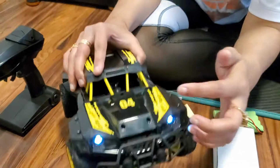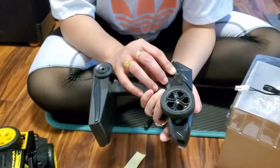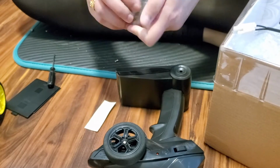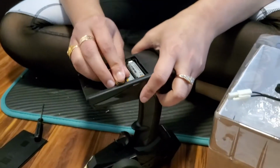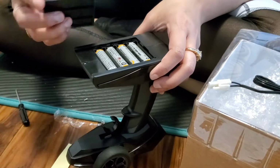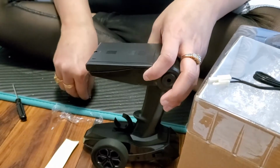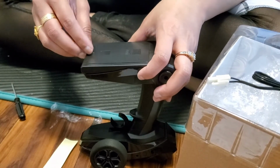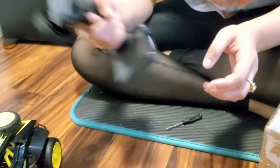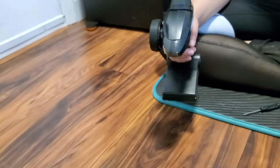When I turn it on, you can see the light is blinking, and when I turn it off, the light is off. And here is the remote control part. You can see the remote control needs some batteries, so I am using some. It needs 4 batteries, and the batteries are not included, so you have to add batteries this way. Now you can turn it on, and you can see the light is blinking, and here we can turn it on and the light is blinking. So now, oh wow.